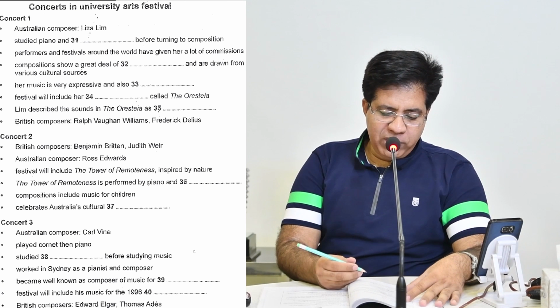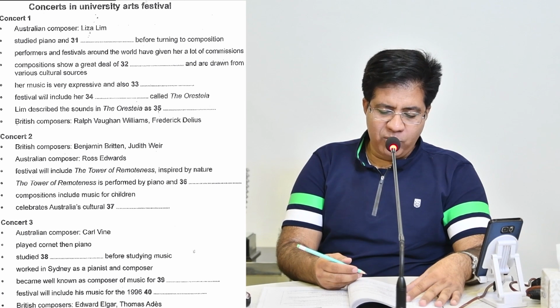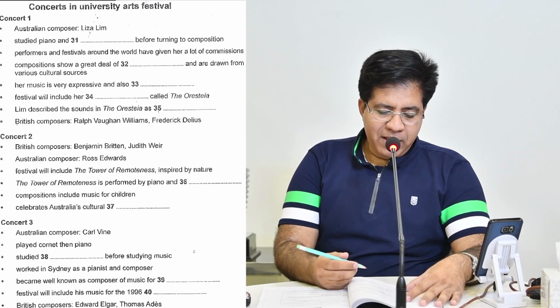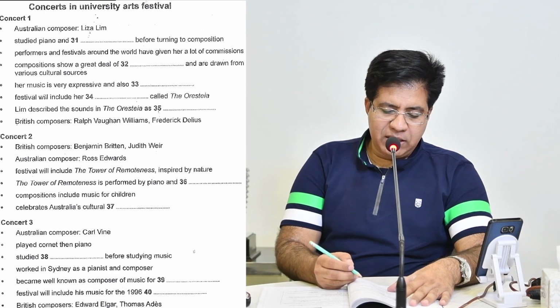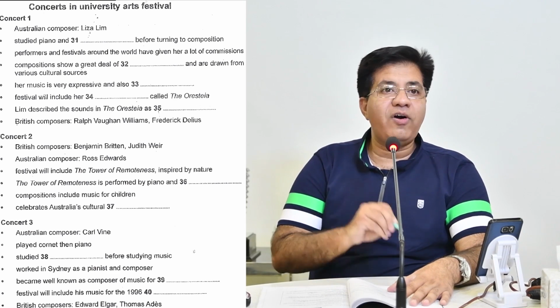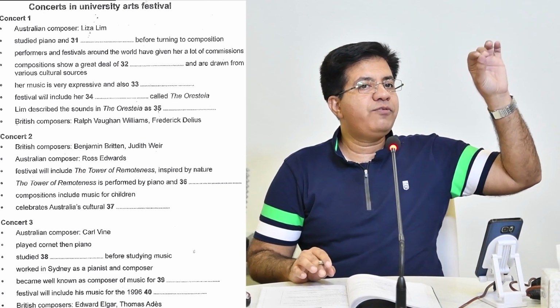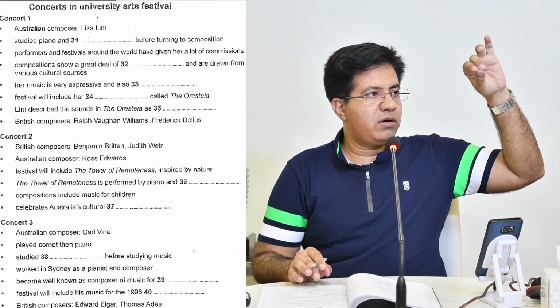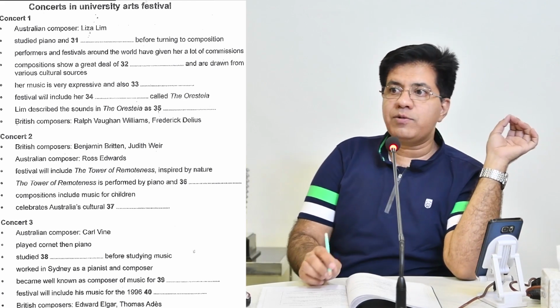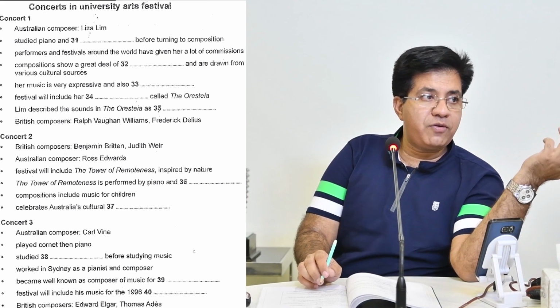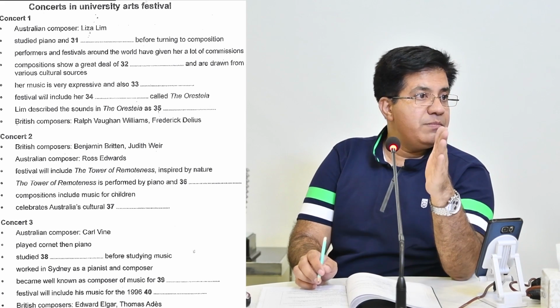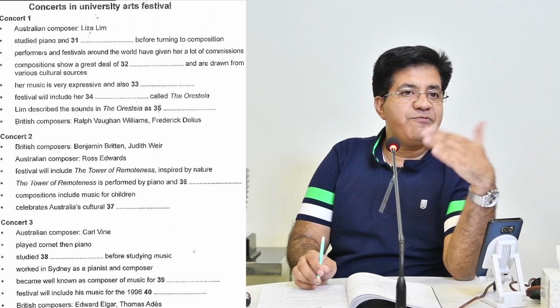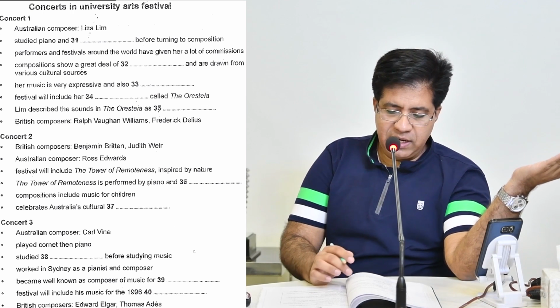Okay, next bullet point, pianist and composer, no question. Question number 39. Became well known as composer of music for dash. Listen, music for dash means type of music. Rock music, music for rock. Alright, so music for dash can be type of music or purpose of that music. Music for films. And for that they can say film music. Right? Let's see what do they say.